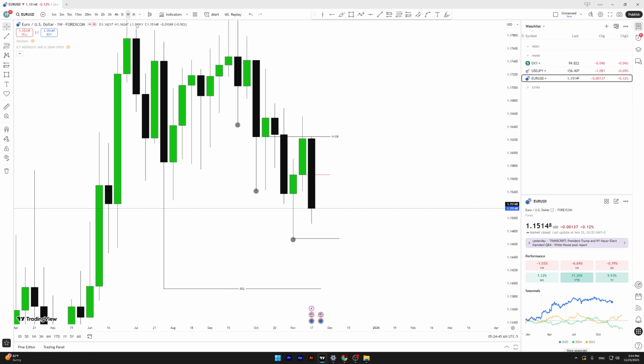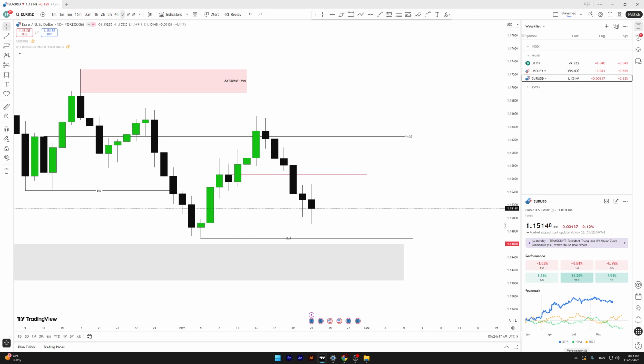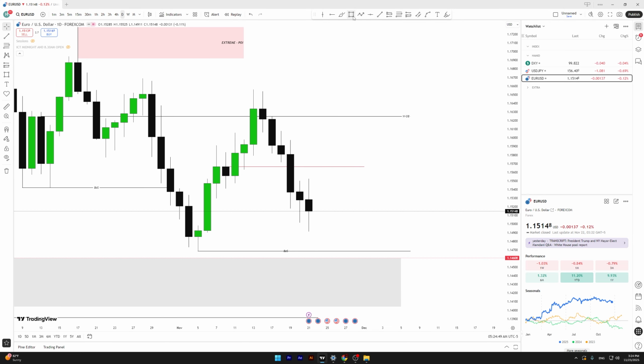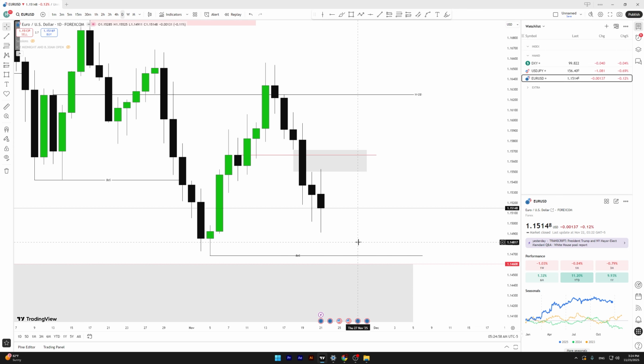Now let's refine this zone into the daily time frame. In the daily time frame we have this FVG, but it is already mitigated. Price tapped into this and gave us a move to the downside, so we can expect a move directly on Monday from this to target this low directly, or we can expect a move slightly to the upside to tap into this weekly zone and then to the downside.